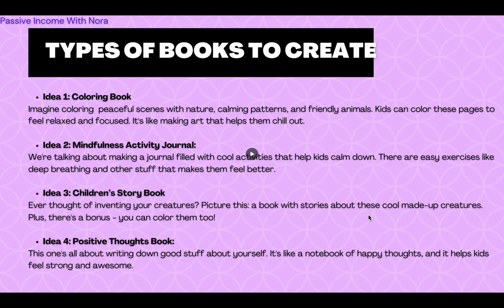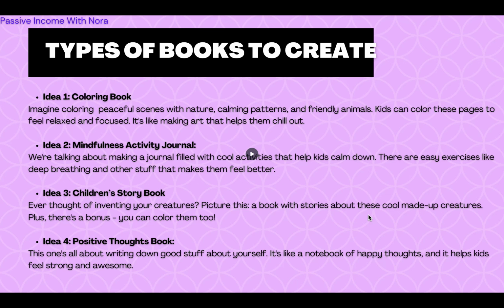Now, what other types of books can you create? I'm going to give you some ideas, 10 ideas for each of the keywords, on what type of books you can create utilizing this profitable keyword. Idea number 1 is a coloring book. So for example, you can create a peaceful, relaxing coloring book with peaceful scenes, with nature, for example, calming patterns, maybe some friendly animals if you like to sub-niche to the animal niche as well. Now, it could be targeted also for children to color these pages to help them feel relaxed and help them focus. You can also incorporate some mandalas in there as well if you're a fan of that. And the idea is to help them to relax, and they're for children.